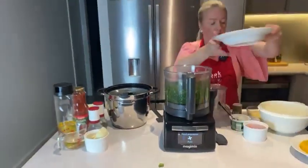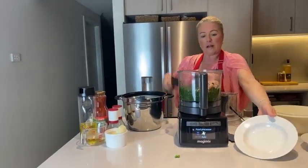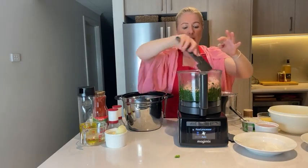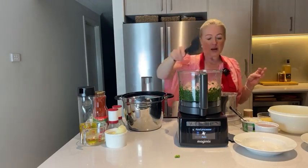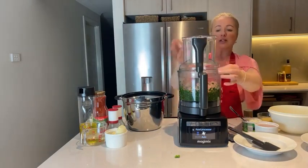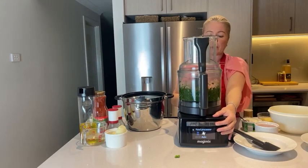So we've got that in. I'm then going to add my chicken breast. I've just diced the chicken breast into sort of cubes. If you have a look there, you can see I've just diced them into cubed pieces. And I'm actually also going to mince that. Now, if you wanted to buy chicken mince, you can. I find it's a lot more expensive to do it that way when it's just as easy to make the mince yourself. So we're just going to pop that in, and then give that a little bit of a pulse as well.